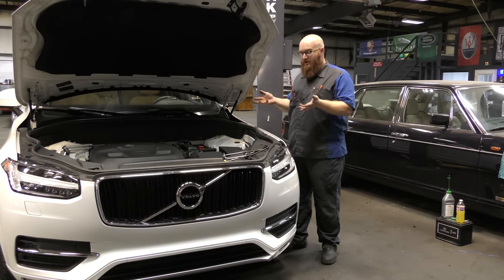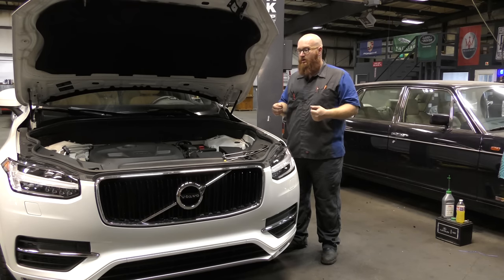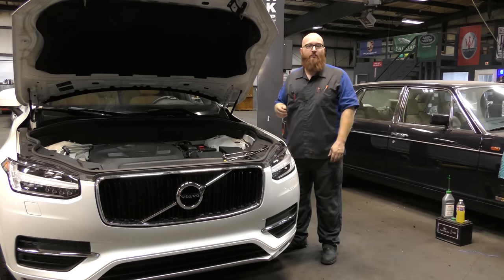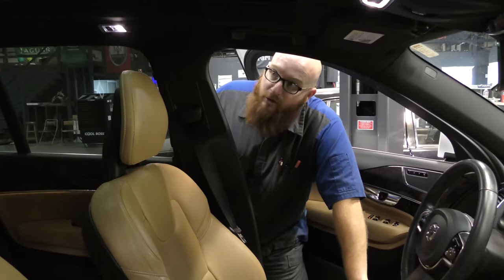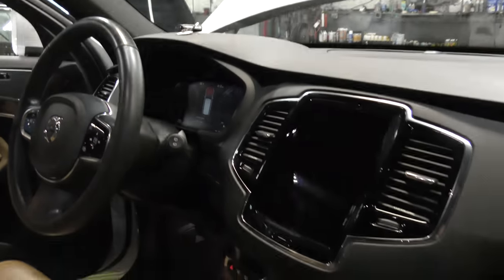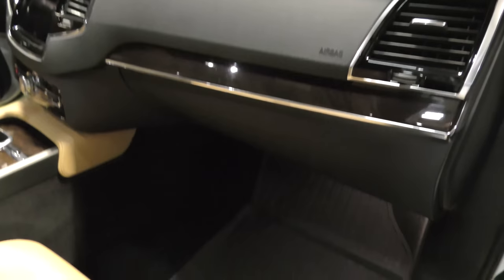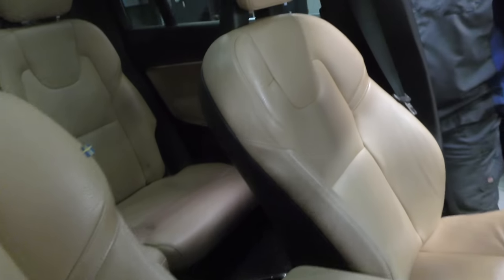For 93,000 miles, this thing is really like new. We saw underneath that there really weren't any other issues to speak of — most of the suspension components were still shiny like new. This car has been very well taken care of. It just needs a few issues addressed before it heads out to the lot and ready for sale. Let's take a quick look at the interior. The interior of this car is really really nice — Volvos are known for nice interiors. It smells really nice in here, and the coloration with the contrast of black with the tan or camel colors is very very appealing. You can definitely tell that this car has all the technology and advanced features. It has all the options — 93,000 miles and everything's like new on the interior.